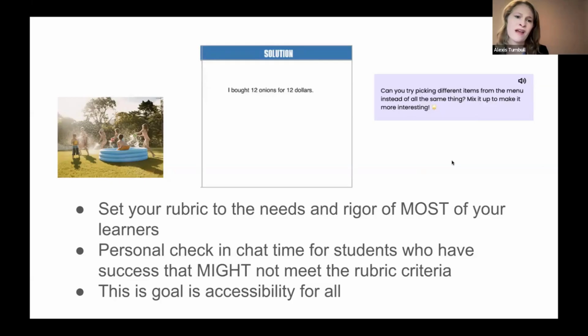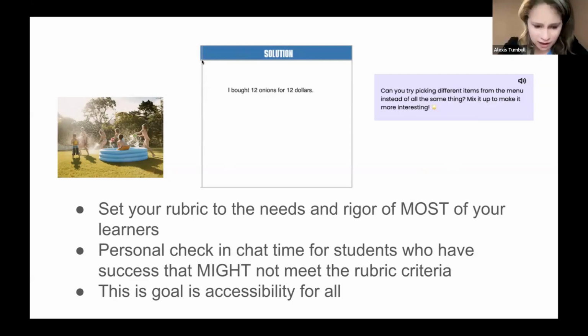And set a bar to where most of your students are, and then any of them will rise there, and you personally push the higher ones further than they need to go, or validate the lower ones that have done their best but have not met the best rubric criteria yet.